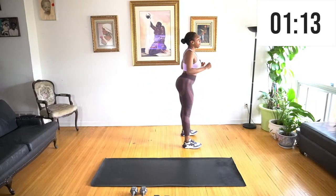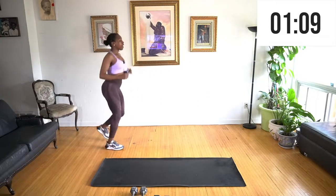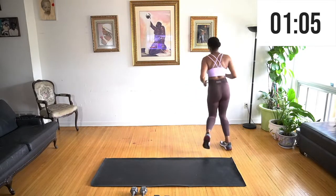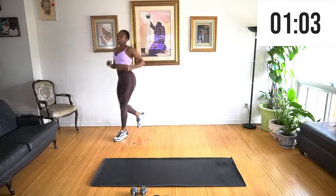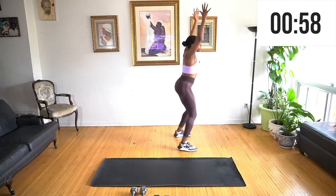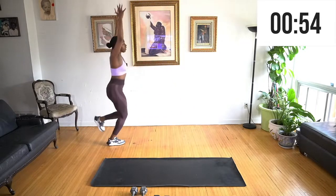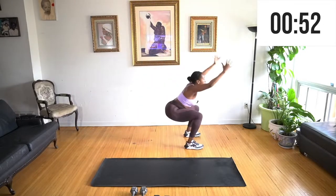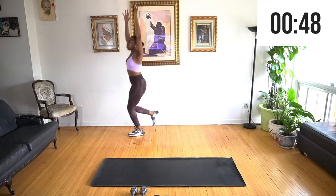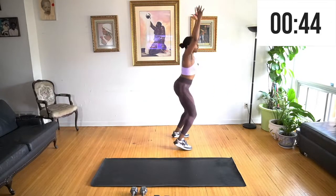Cool. Up. Jog around. Yeah. Keep going. Hold up. Lifting those heels right to the butt. Now, keep the arms up. Keep those arms lifted up, okay? Pressure on the arms. Pressure on the shoulders. Use your arms. Up.